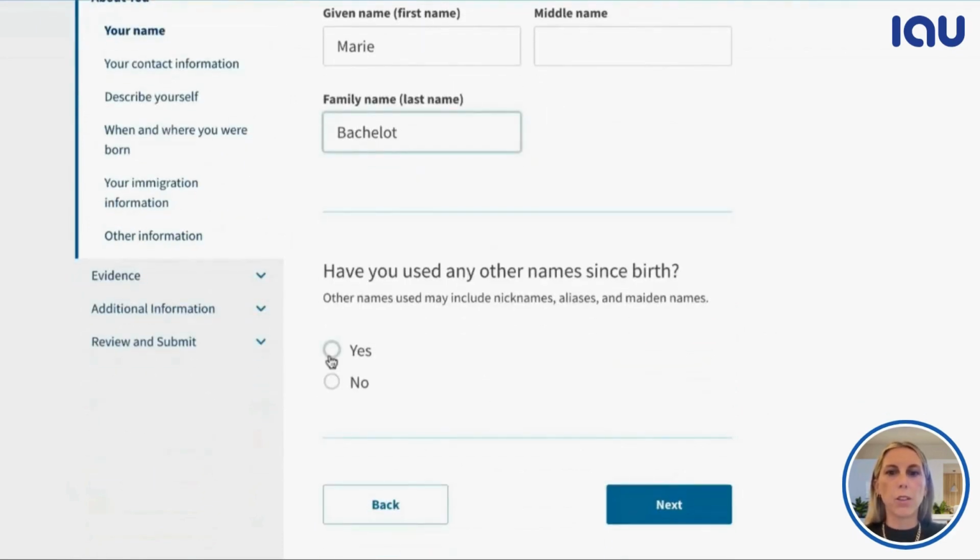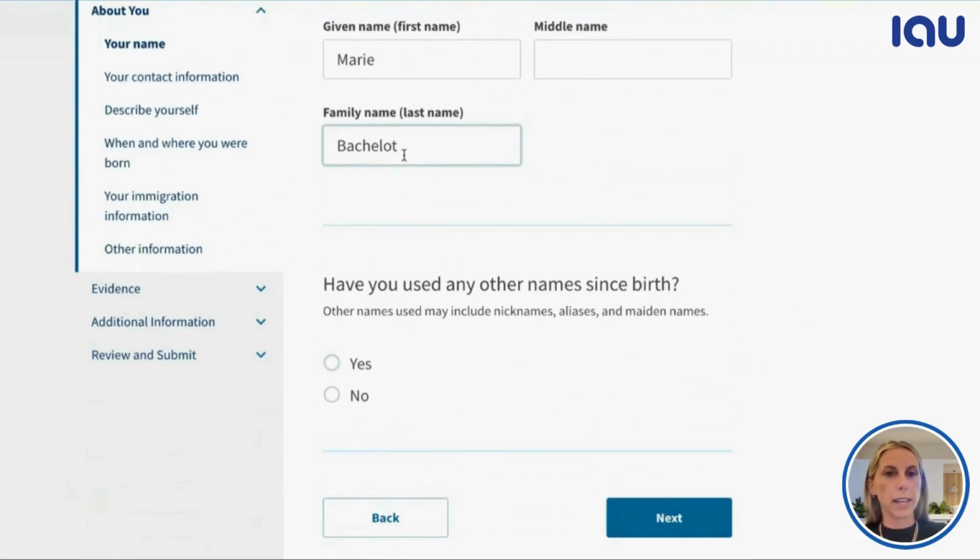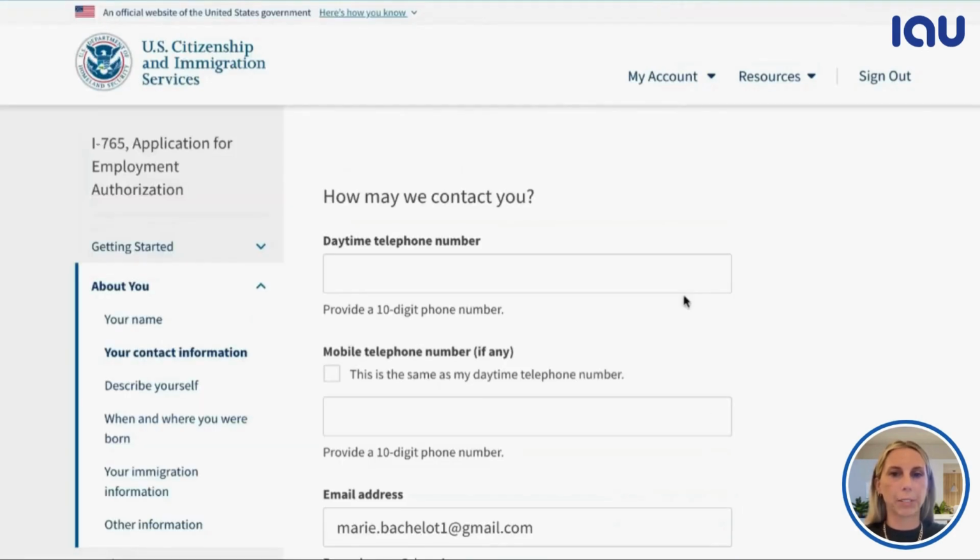Have you used any other names since birth? For example, if you are married and this is your married name, you can click yes and provide your maiden name. Or if you've ever changed your name, then you would say yes and list any other names that you've previously used. If you have never used any other names, you would click no and then click next.